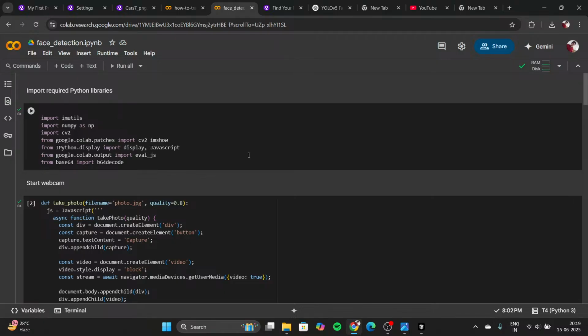For this face detection app, we started with importing some libraries which are very needful for doing the face detection.